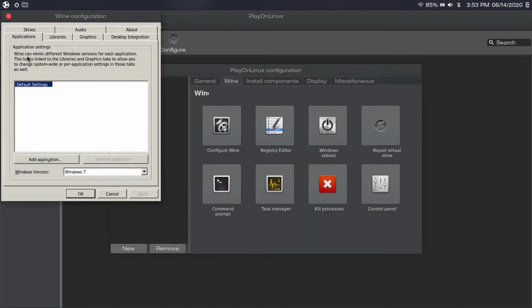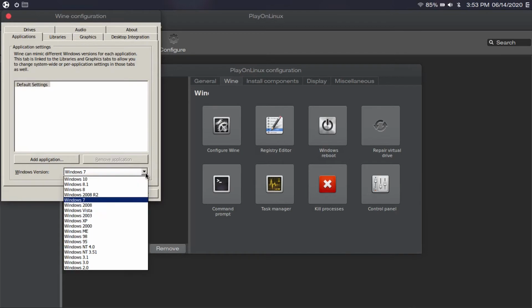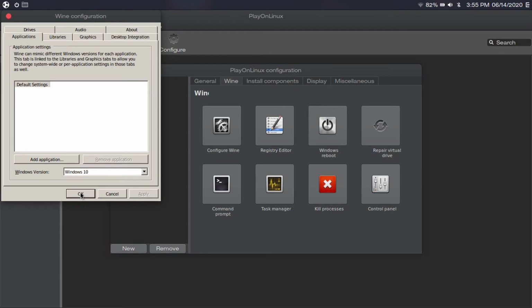And there you go, and it'll open up this menu, and then you can select the Windows version that you want. Now I'd suggest just leave it on whatever version it suggests, or if that version's lower than the version listed on the system requirements page, then put it up to that version. However, for the purposes of this video, I'm going with Windows 10, just because I know it works best.